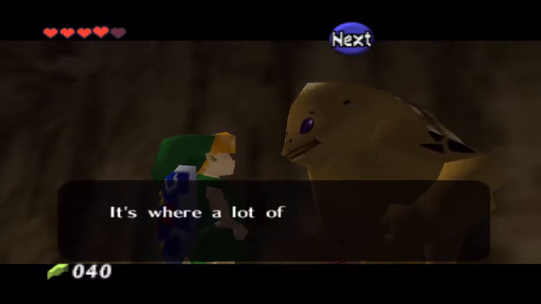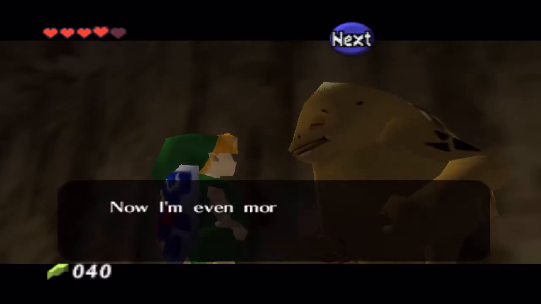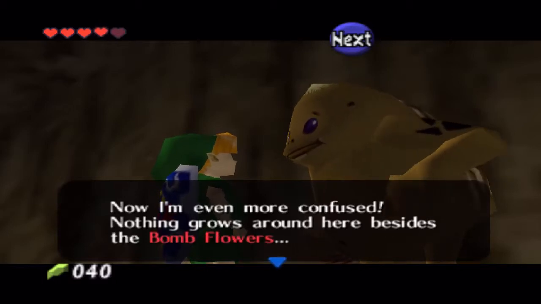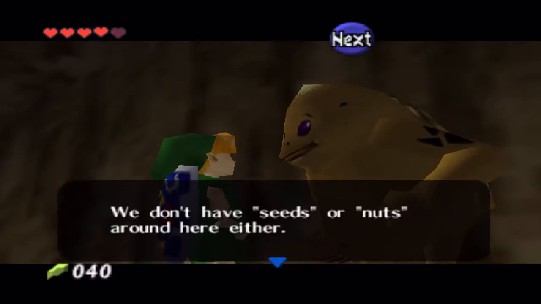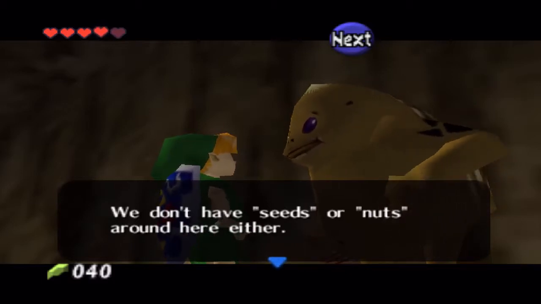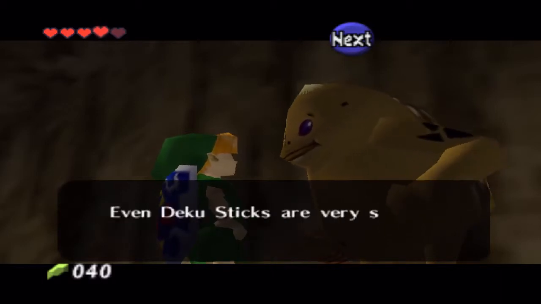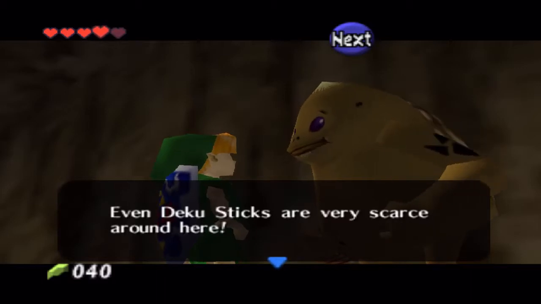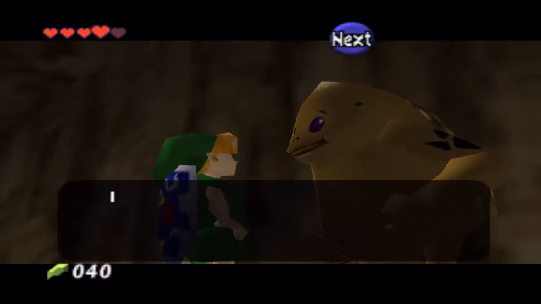Anyway, it's where a lot of trees and plants grow? Now I'm even more confused. Nothing grows around here besides the bomb flowers. We don't have seeds or nuts around here either. Well, yeah, that's alright with me. Doesn't really matter if they have seeds or nuts. Even Deku sticks are very scarce around here. What? No Deku sticks? No! Oh, no! I'm gonna have to use these things sparingly, then.